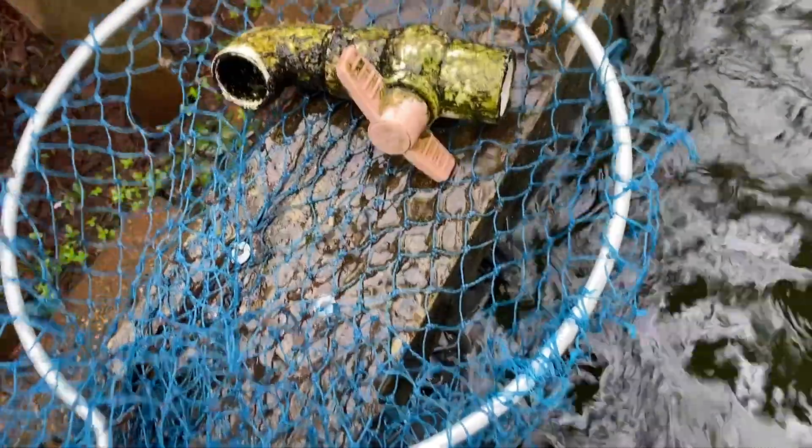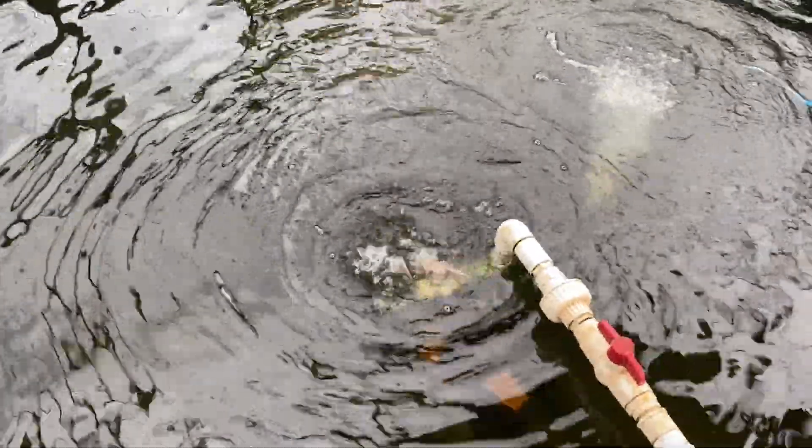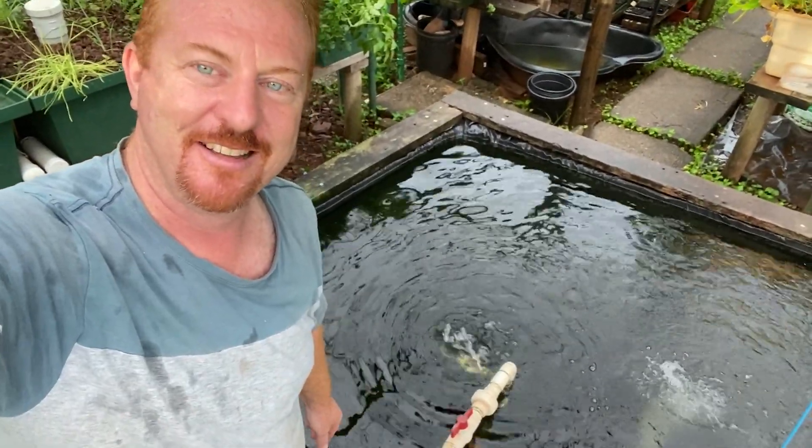There it is down there - just a matter of getting it. I'll use a net. There it is - that's all it is. I'll shove my hand in there. So that's the T-joiner - it'll just sit comfortably like so. One-handed it won't be very tight but there's a lot of pressure. There we go. I haven't glued that yet - I will, but it's so wet here I'll glue it another day. That's the issue. It won't take long now for my blue drum to fill up and everything will work well again. It's not the rain that caused this issue - it's that I didn't put it on tight enough a few days ago.